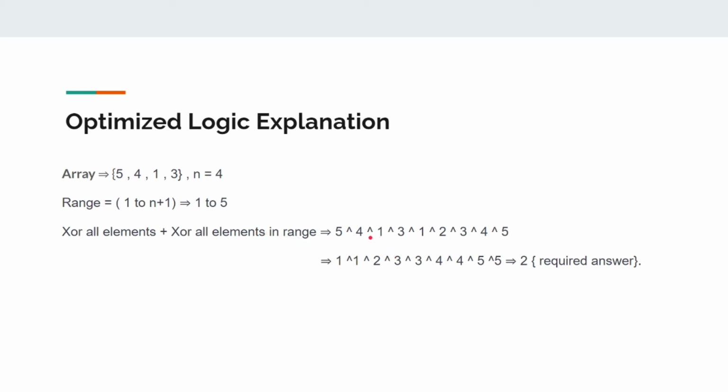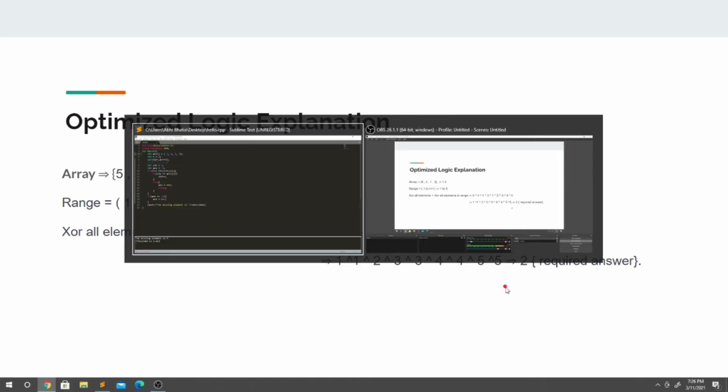How? You can see that here all the numbers are occurring twice. 1 is occurring twice, 2 is occurring only once, 3 is occurring twice, 4 is occurring twice, and 5 is also occurring twice. So we can break it as 1 XOR 1 XOR 2 XOR 3 XOR 3 XOR 4 XOR 4 XOR 5 XOR 5. Now we know by the property of XOR that if we XOR two same numbers, it results in 0. So 1 XOR 1 becomes 0, 3 XOR 3 becomes 0, 4 XOR 4 becomes 0, 5 XOR 5 becomes 0, and we are only left with 2, that is occurring only once, and that is the missing number that we want. So this is the solution that we are framing with the XOR property.